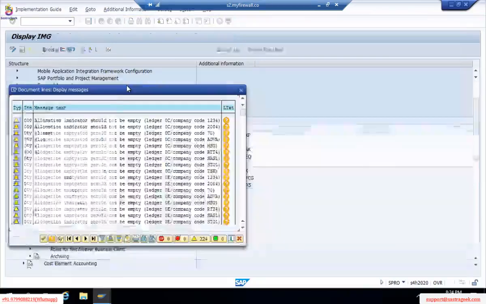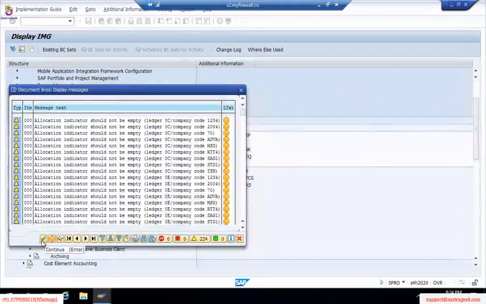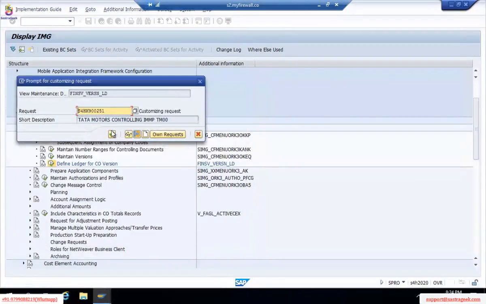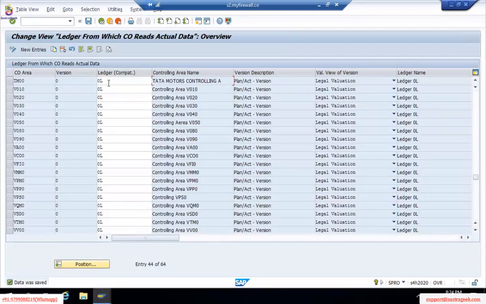No need to change. Just press enter. Come back. So this is a new thing which will assign our version to a ledger, the leading ledger concept. In the same way, if you're following any non-leading ledger concept, then for your controlling area, you will assign the non-leading ledger also, if required.